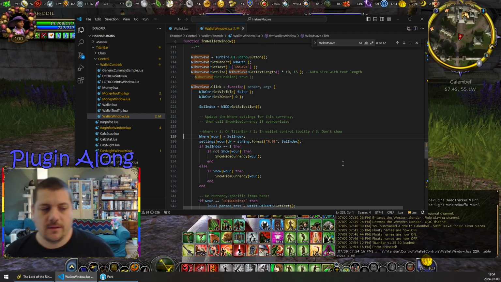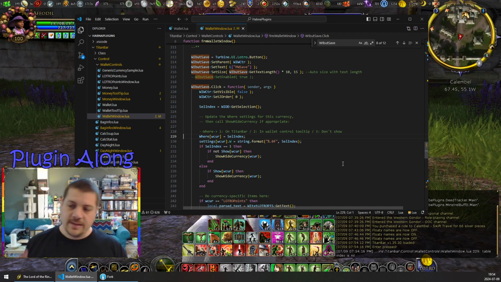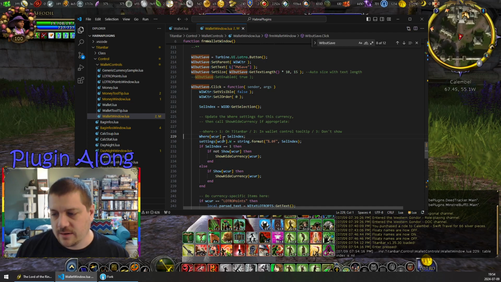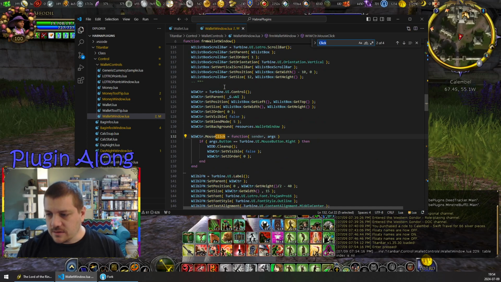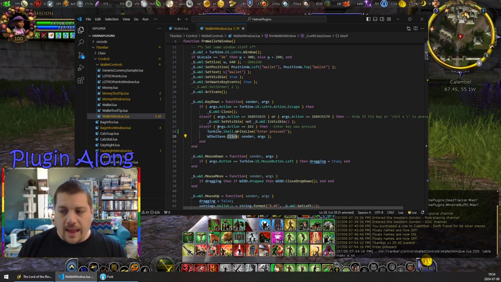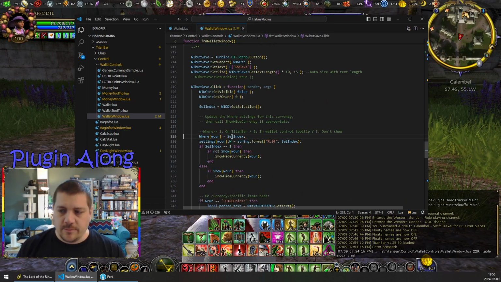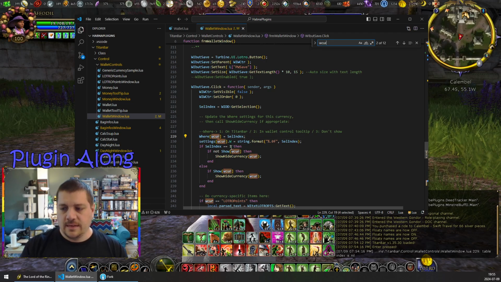While I was working on all the new wallet window stuff, we were hitting this case where wcur was not set. It was nil. And I thought it was something I had done in the new system. But no, it's actually because we are manually calling click every time enter has been clicked. And we really shouldn't. At the very least, we should make sure that the W current should be set.